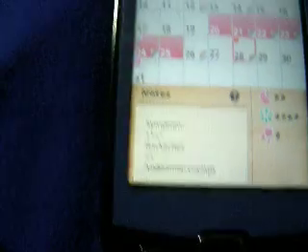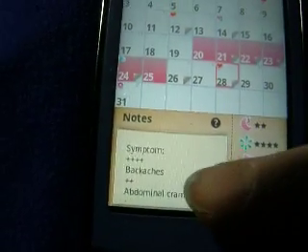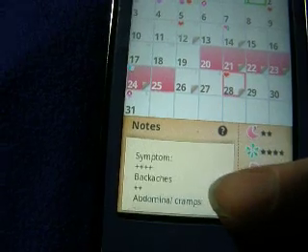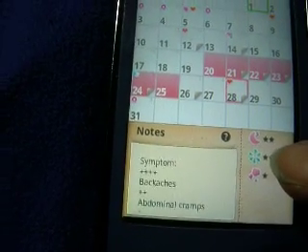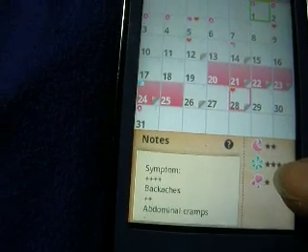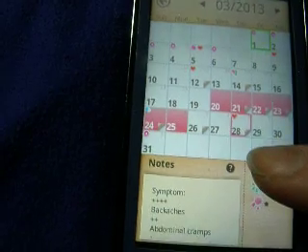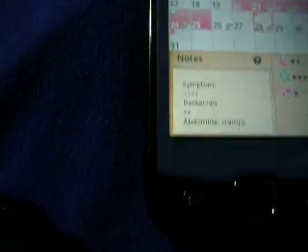When you return here, you can see that the notes portion here will show the words of what your symptoms were, but over here you can also see the images. So if you have symptoms that you have frequently, then you're able to see them over here, and it's a really at a glance kind of thing, which I really like.